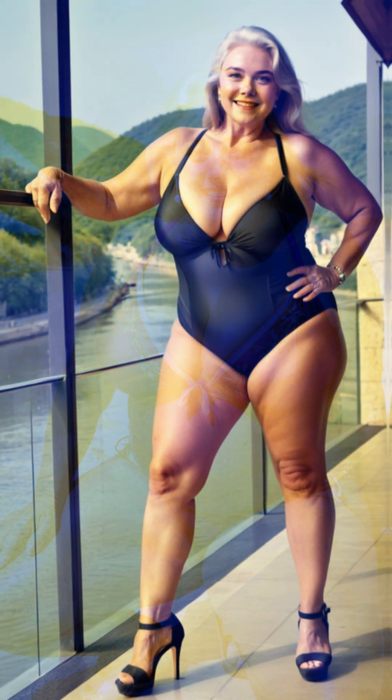When Linda was invited for a night out with friends, she wanted a look that was both glamorous and comfortable. She chose a wrap dress in a rich color like emerald green, which she knew would flatter her curves and give her a chic silhouette. The wrap design cinched at her waist, creating a balanced feminine look that was perfect for the occasion.